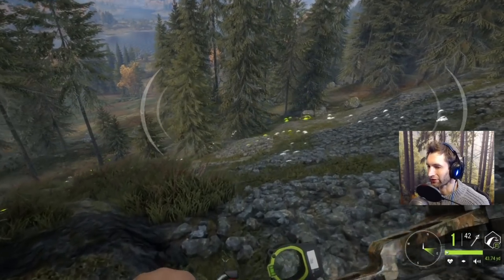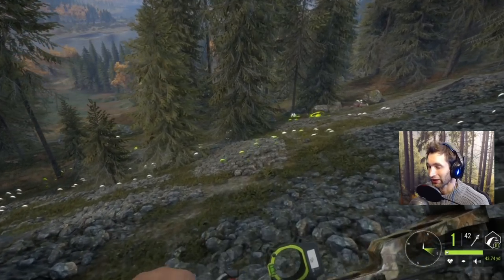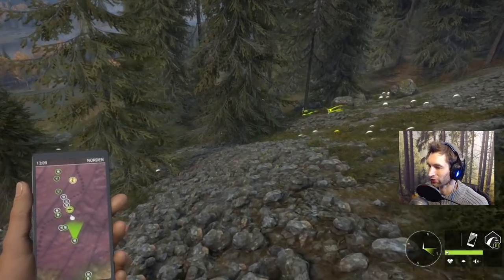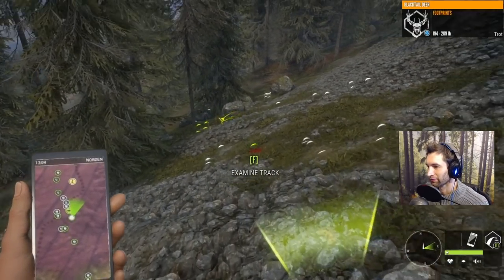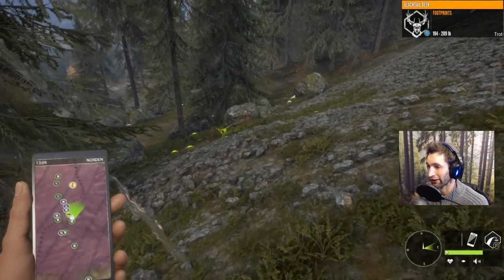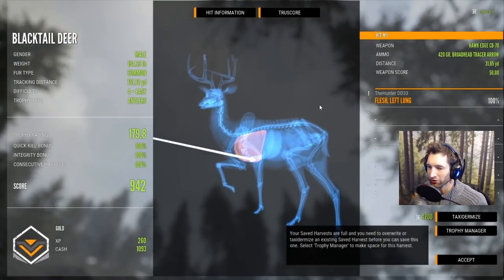With the weight on this track, this blacktail should be close to a 950s. I mean, I thought he was going to be a diamond, but obviously he's not a 5 medium, so he's not going to be a diamond. 194 pounds is pretty much like borderline diamond. But he's going to score 942.